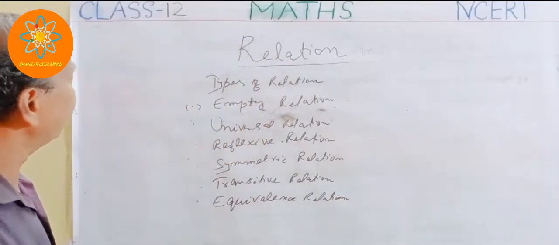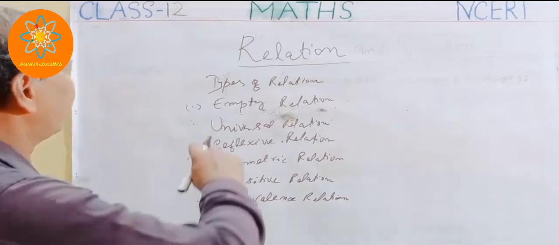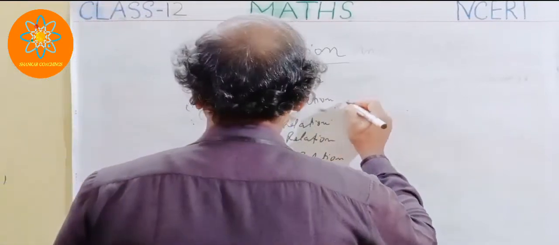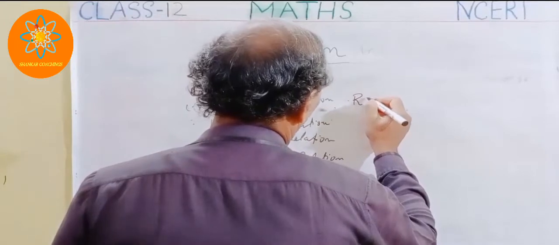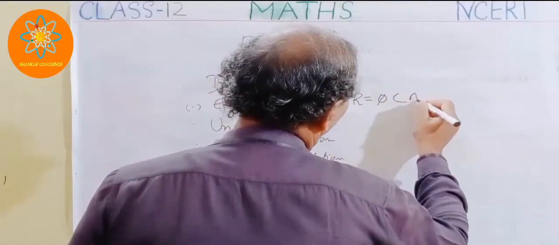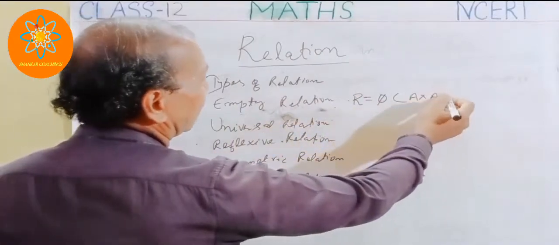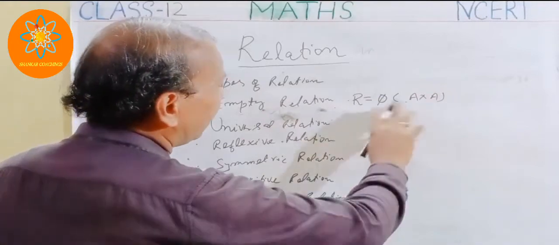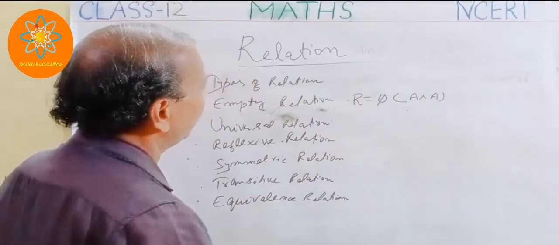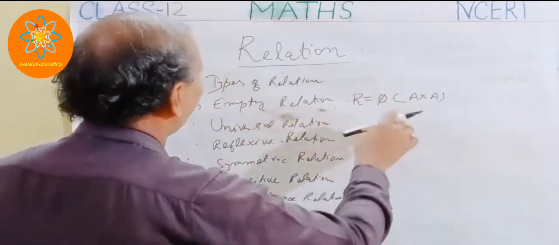Okay. Let set A be given, and I want to define the empty relation. So empty relation means what? Suppose I denote the empty relation by R. So if R is equal to phi, a subset of A cross A, in A cross A no element is related, means this phi indicates no element is related. So this indicates that in A to A it is the empty relation.